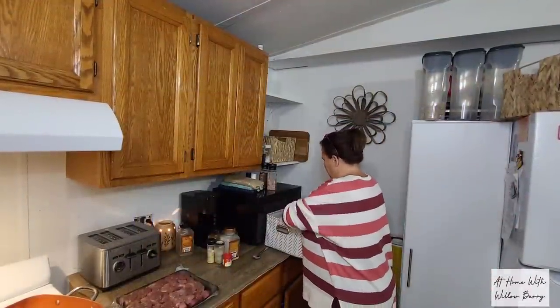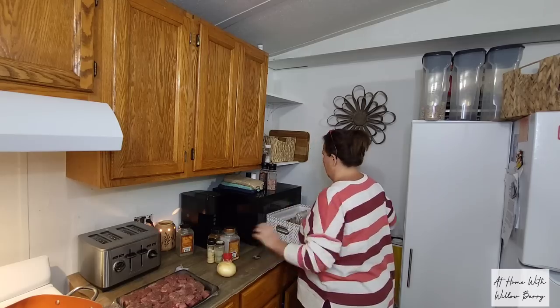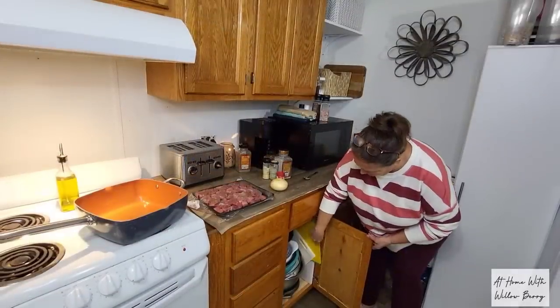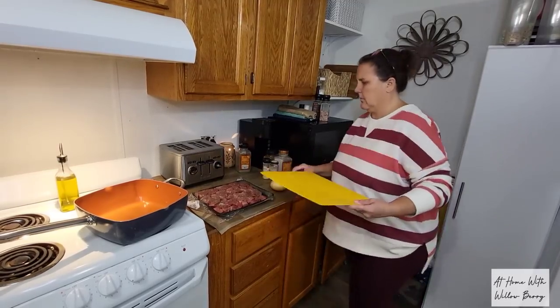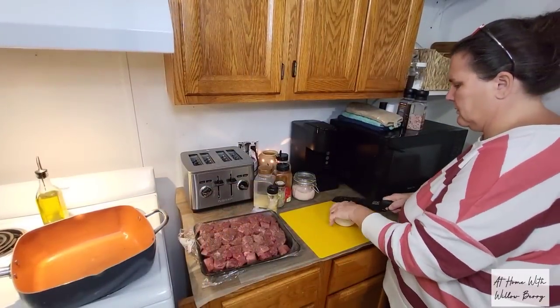We're having beef with gravy over white rice and green beans. I was going to make a brown gravy, but I couldn't find my beef bouillon, and I didn't have any beef broth, so I'm going to make a delicious savory gravy instead, using cream of mushroom and cream of celery soup.